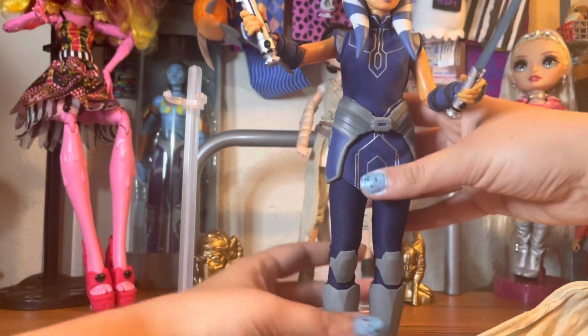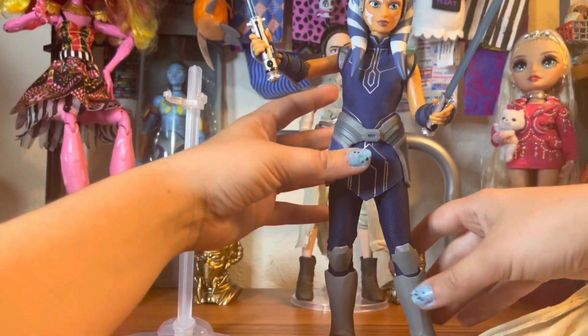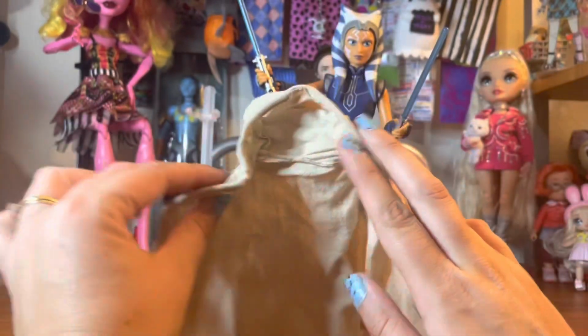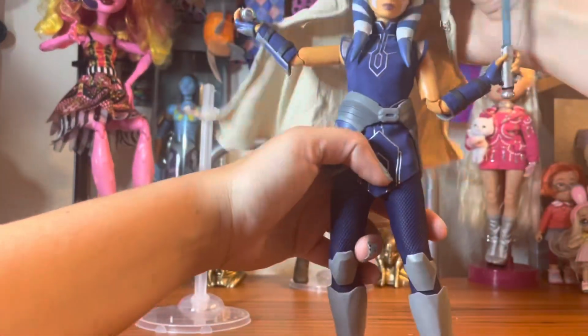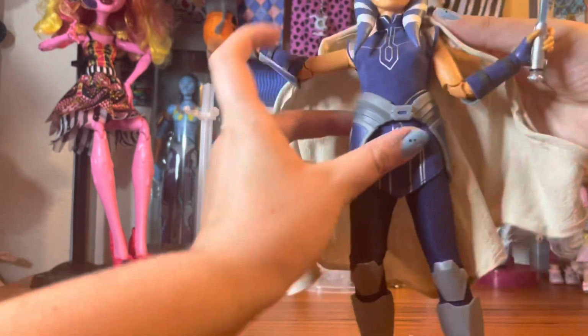But one of my favorite things that I noticed as I was taking her out of the box, there we go, she should be able to stand on her own, because she's so posable. They're usually pretty good at balancing, and actually that's a pretty cute pose for her. But also, this is her cape. So they did it really cute where it has the little horn holes, so as we saw when I started the video, you can sit it right there on the top of her head.